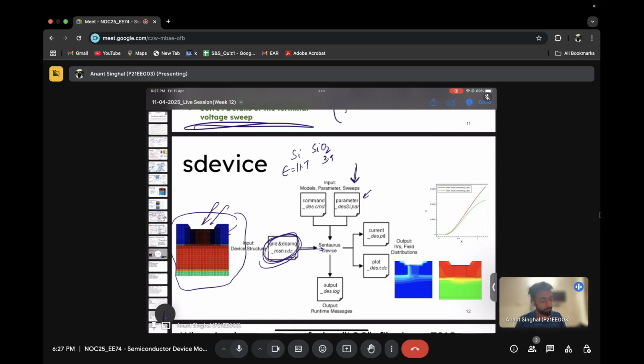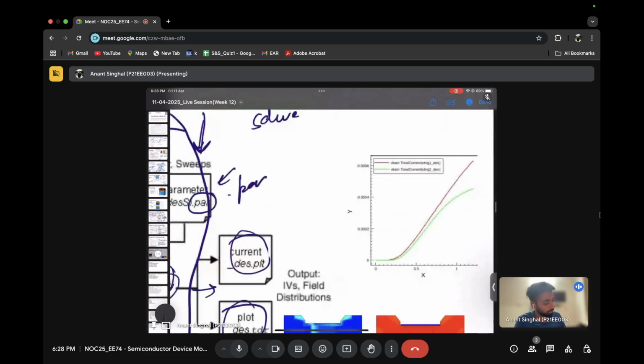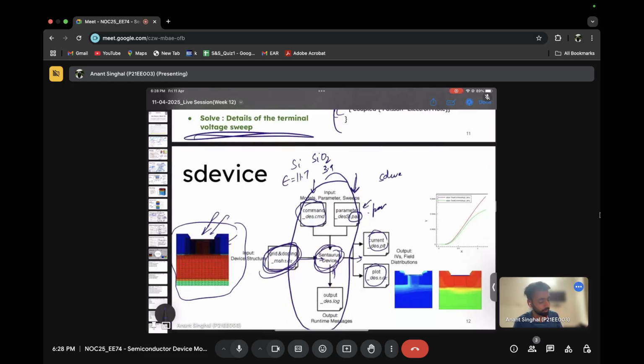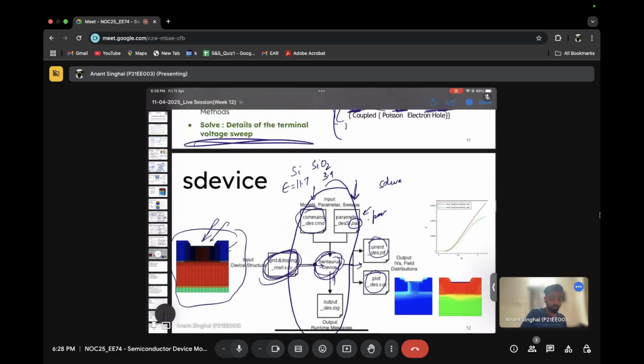So all of these different materials have different parameters. So there is a parameter file which has the extension .par. There is a CMD file that we were talking about. Using this, we have Sentaurus Device, that is S Device, which will solve all the equations as I just said, and give the output as plots of current, etc. So this is the current plot. You see, we have been able to get the IDVG plot. So this is a complete flow. I hope it is fine.